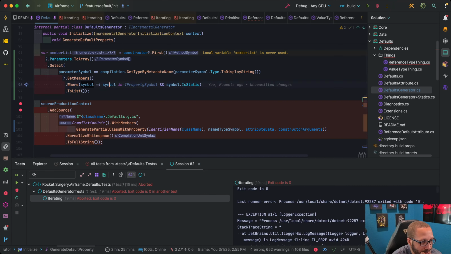I should be able to rewrite this whole bit as pattern matching though, right? Negate expression. Nope. Okay, so I still have my member list.